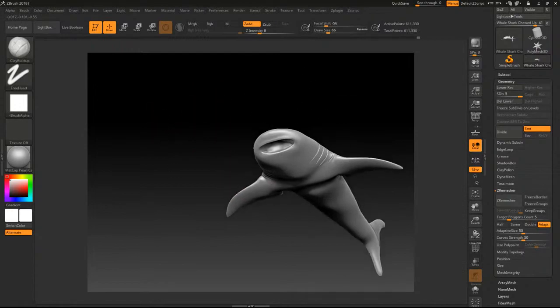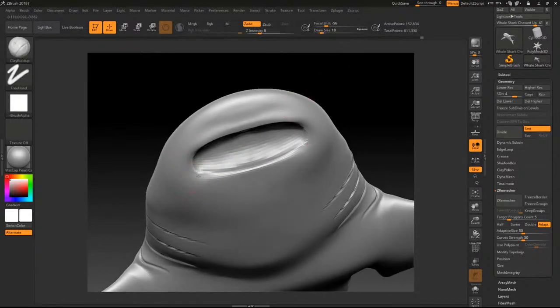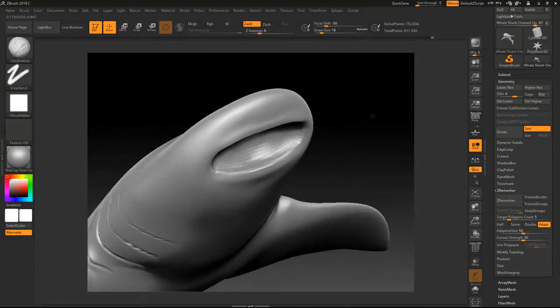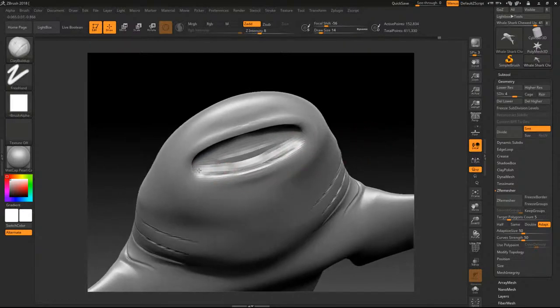Oh god, what did I just do? Add a little bit bigger of a gap in the mouth right about there. And then this is me personally. I like to make sure that the bottom of the mouth on sharks and fish in general have a more defined lip. I think it helps separate some of the bigger openings and stuff.